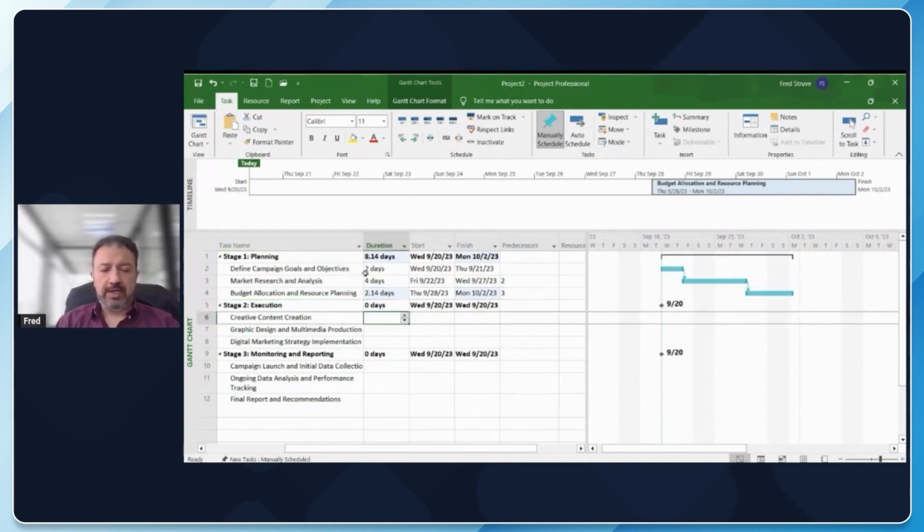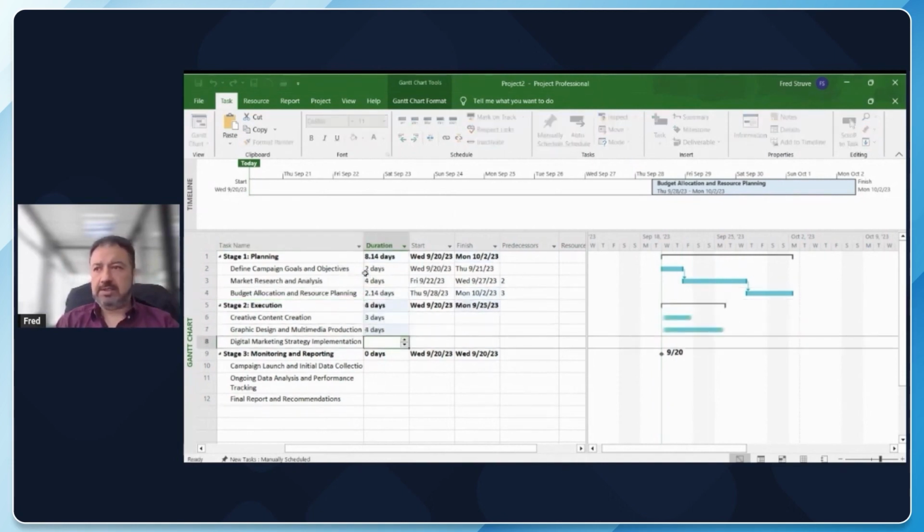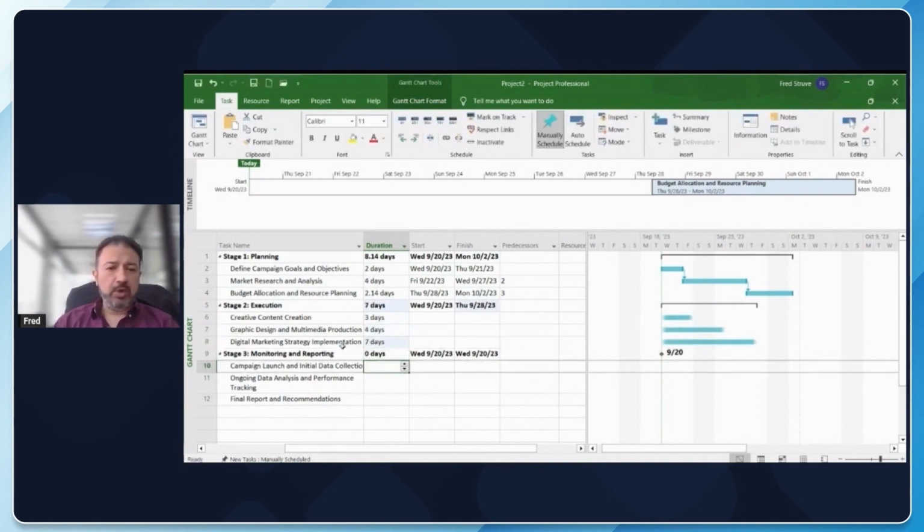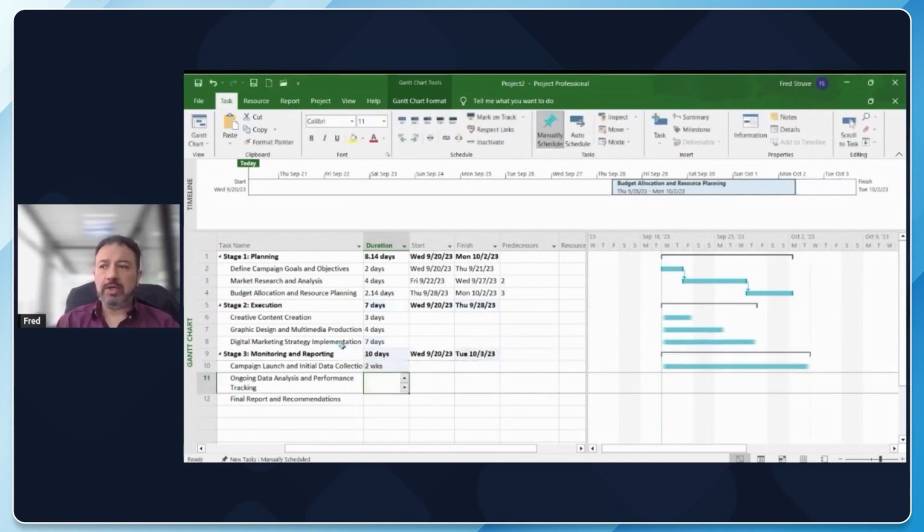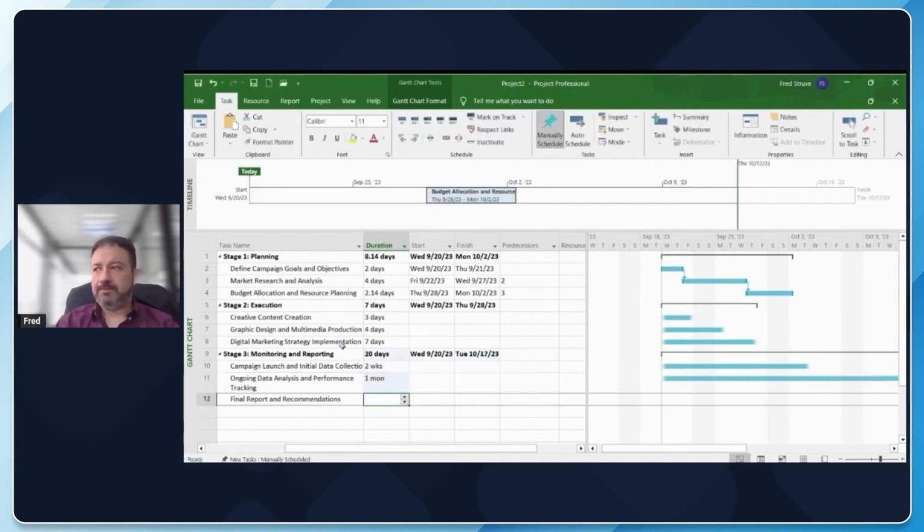So if I go ahead and do things as before, if I click just the number, Microsoft Project takes this as days by default, but I can use different things. I can say that the campaign launch is 2 weeks. So by clicking 2W, it already recognizes this as weeks, and even months. Oh, sorry, that would take 1 minute, but you can also take 1 month. Or if you just click a number, it will assume it will take days.